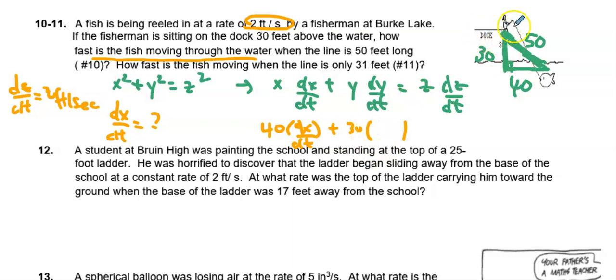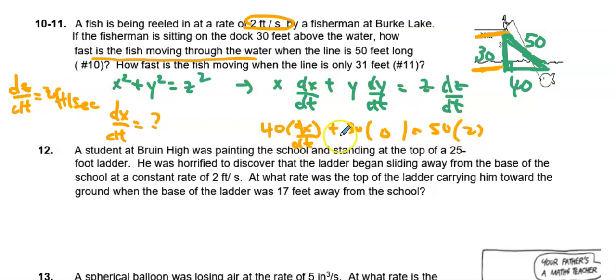Remember that the guy is on the dock and the water's here. And again, we're making the assumption that we're not taking into account that the water is moving up and down, wavy. So we can just assume that this right here is going to be 0. So we know that the change in y with respect to time is going to be 0. All right, so that's that. z is 50, and we already know that dz/dt is going to be 2.